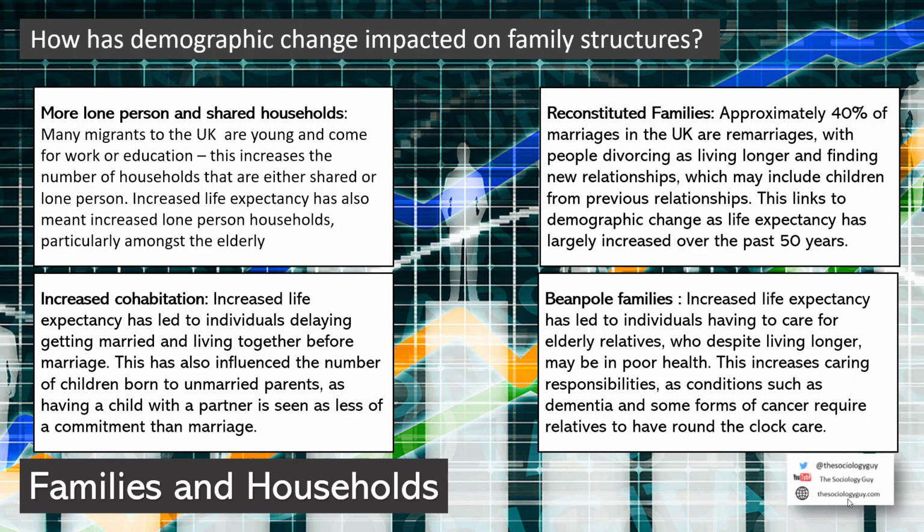And beanpole families as well, with the increased life expectancy. But what tends to happen with the increased life expectancy is that people aren't necessarily spending those years in good health, and therefore they may have to move in with their grown-up children and their grandchildren to provide care. Also, because of the financial implications, we've seen recently that grown-up children are moving back in with their parents, and even in some instances moving their children in with their parents. So there's grandparents, parents, children, all under one roof.